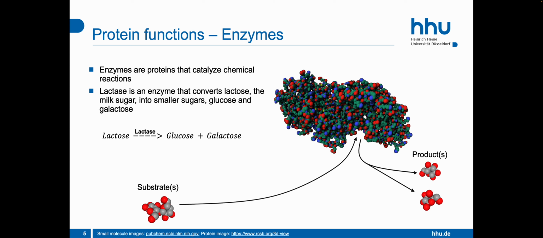It is also important to note that the enzyme is not altered in this process. This means that the enzyme binds to the substrate, it transforms the substrate into products, and then it releases them, and the enzyme has not changed during this whole process, which means that it can again bind to a substrate and again catalyze the same chemical reaction over and over again. In every cell, there are many different enzymes that catalyze different reactions. In humans, for example, there are at least 3,400 different enzymes with different functions.